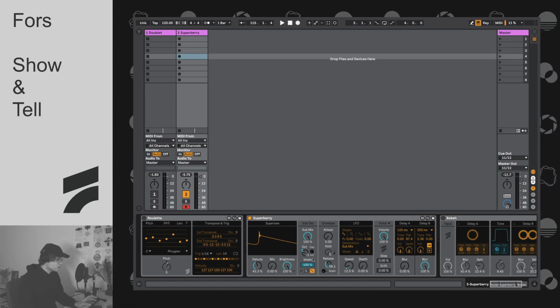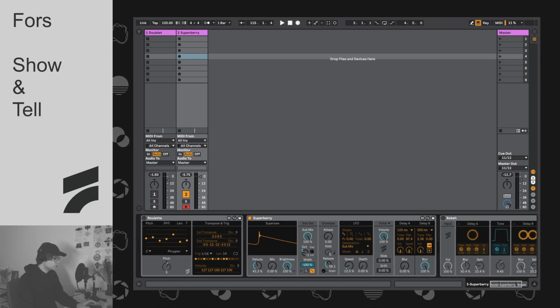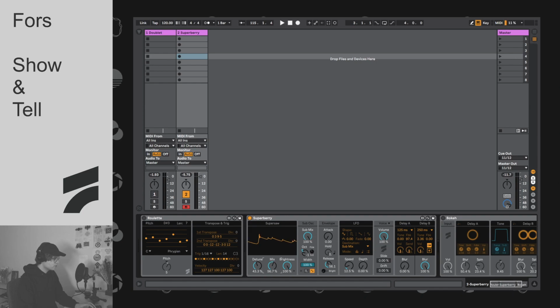And you can also fine-tune the oscillator up to an octave above the root note. If you want to do the sort of thing where you have a fourth above or stuff like that.